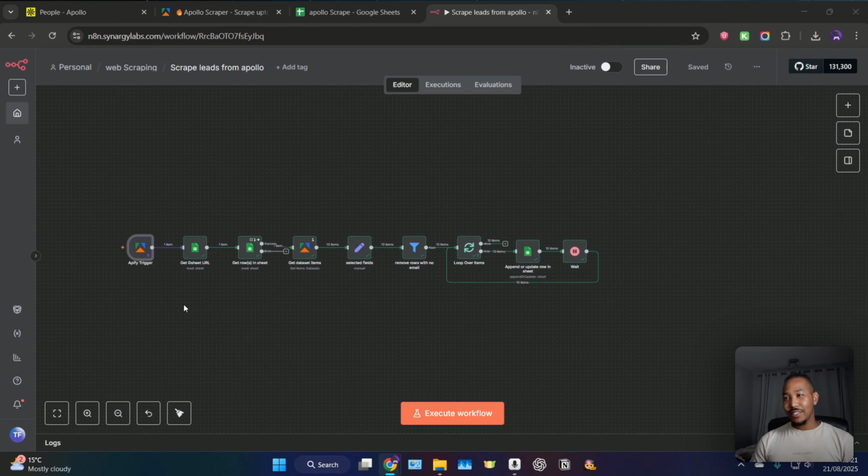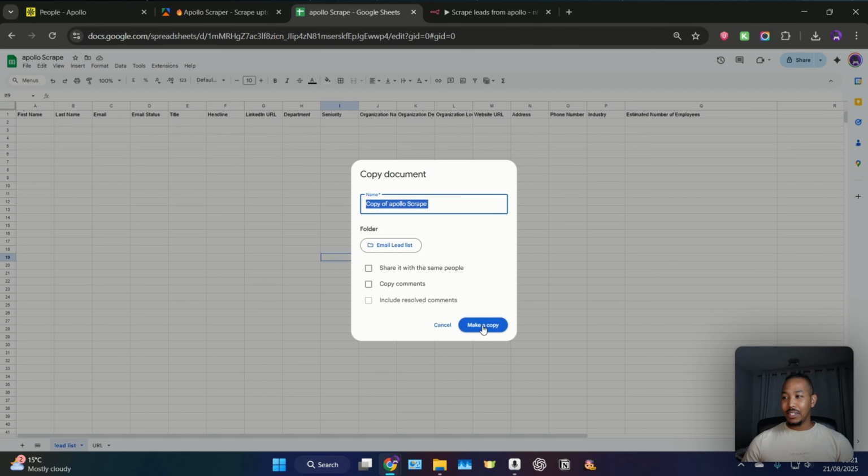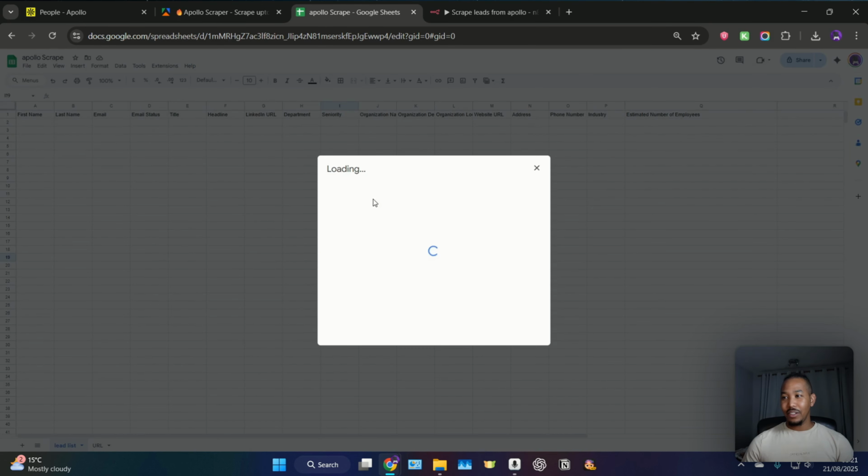So, first things first, we need to go on Google Sheets because that's where we're going to be storing the data for our leads. Okay. So, I'm going to give you guys this Google Sheets template to use. Once you've clicked on the link, you're simply going to come onto File and click on Make a Copy. And you're going to name it whatever you like. You can also put it in whichever folder you wish.